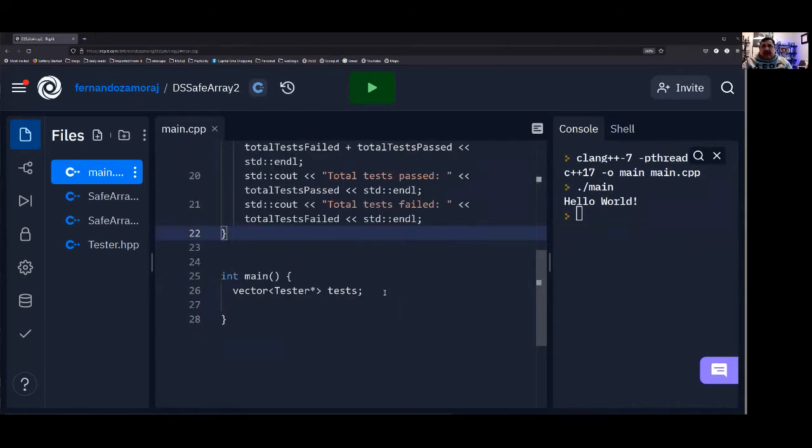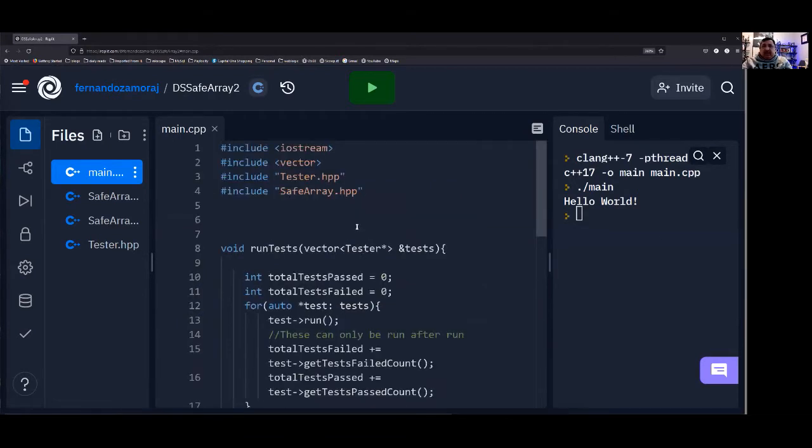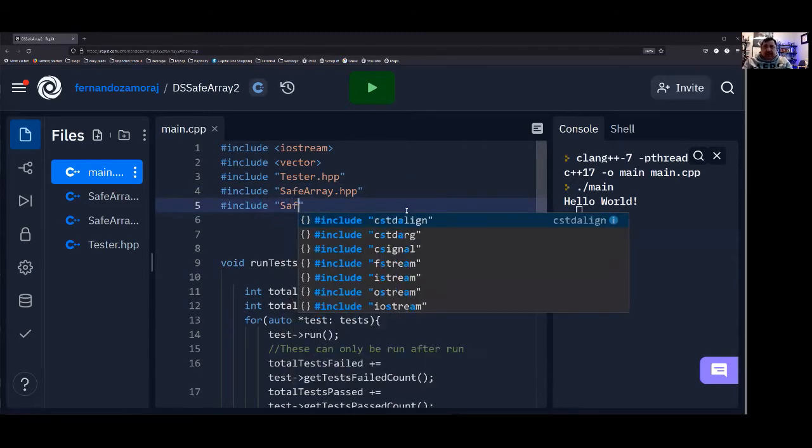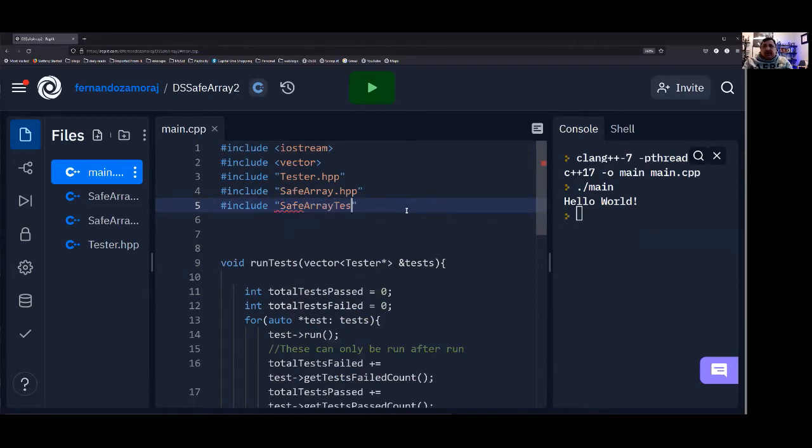Now, in order to test the safe array, we have to add a class of safe array tests. Did we include that safe array? Oh, we don't have it. I think we might not actually need the safe array test.hpp.